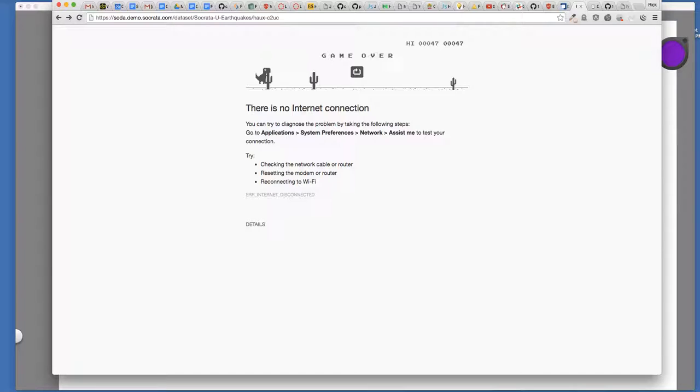Wow, okay. Yeah, this is a Chrome thing. So whenever you don't have internet, you can actually say everything's going to be okay or not.